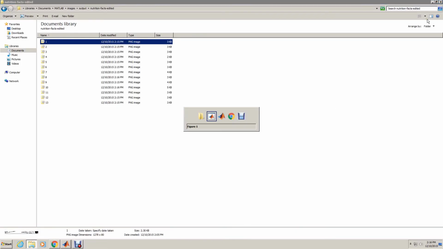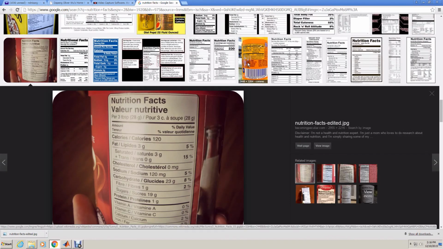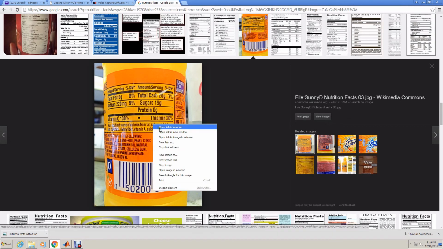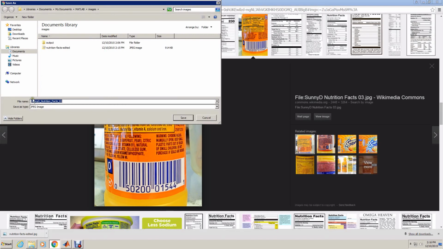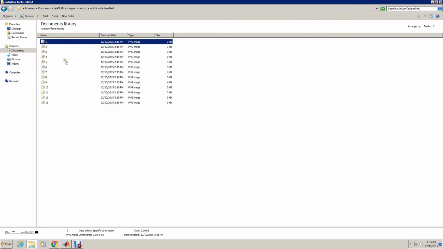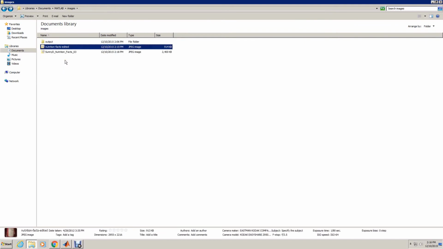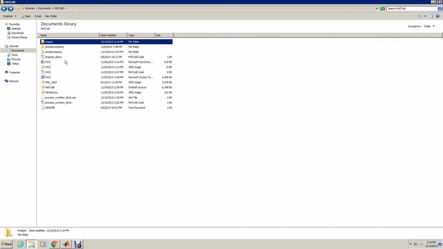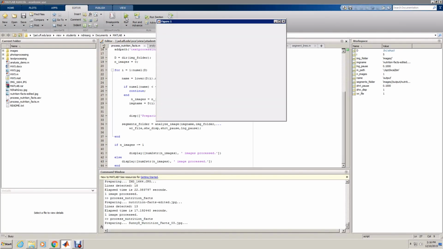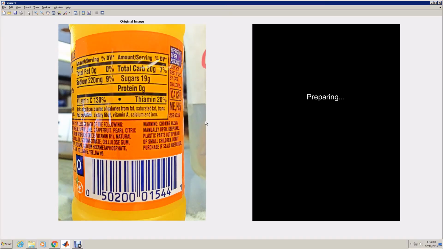Now, as I discussed about those challenges in the image, let me go to Google and find an image with some barcodes. Oh, here it is. There's this image with some barcodes. Also, there are some lighting problems, lighting glares in the image. Let's see how this image works. As I discussed, because of these barcodes, this image might not work as expected, because the cluster created by the barcodes is bigger than the cluster created by the nutrition facts. So the algorithm will rather detect barcodes than the nutrition facts. Let's see if it works exactly as I projected.